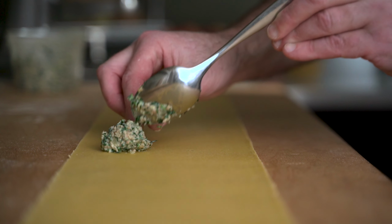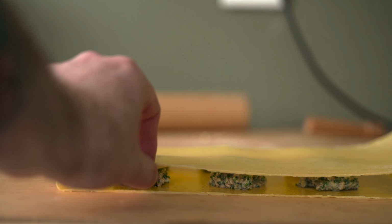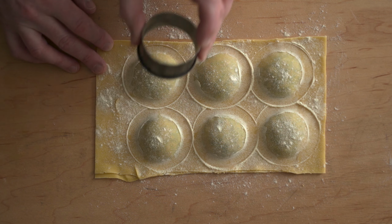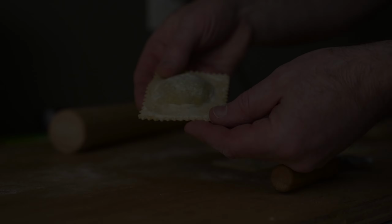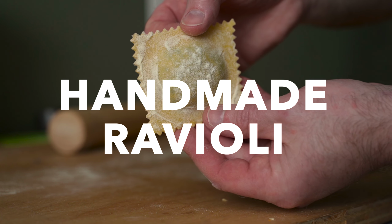Making stuffed pasta at home is typically considered difficult and time-consuming. Well, I'm here to tell you it's really not that hard. Yes, there are some steps involved, but it's so worth it. Today, I'm going to walk you through how to make handmade ravioli at home.